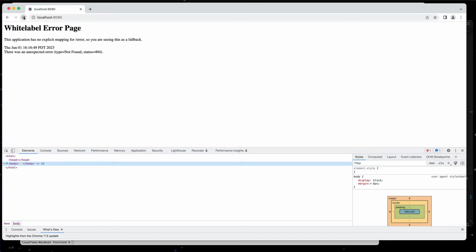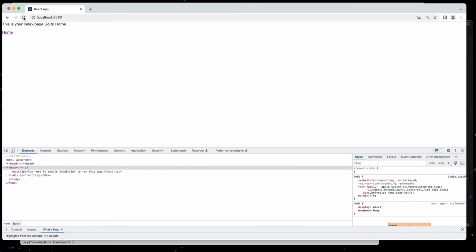I will then press and hold this reload button, and right click on clear cache and reload. And then notice I now have my home page. And let me click on the home page, and it says hello world.